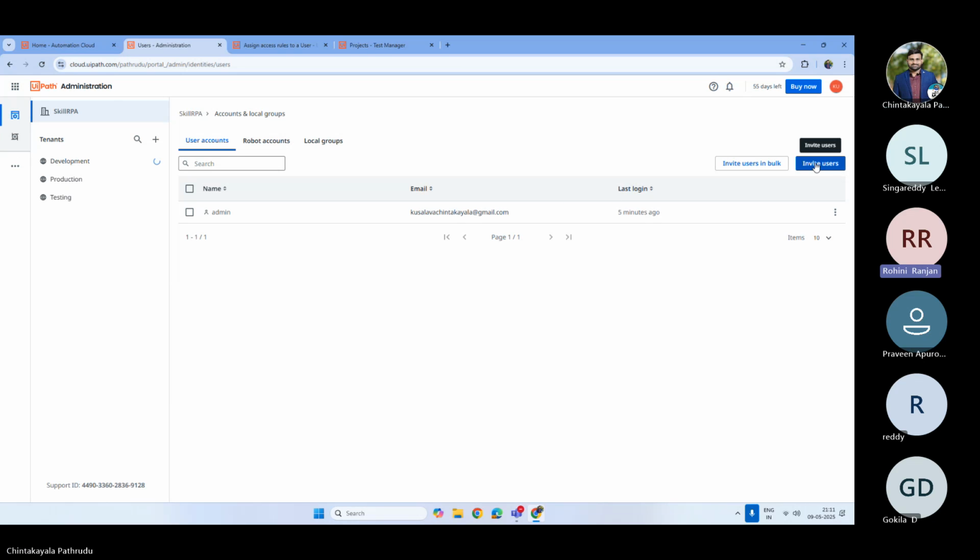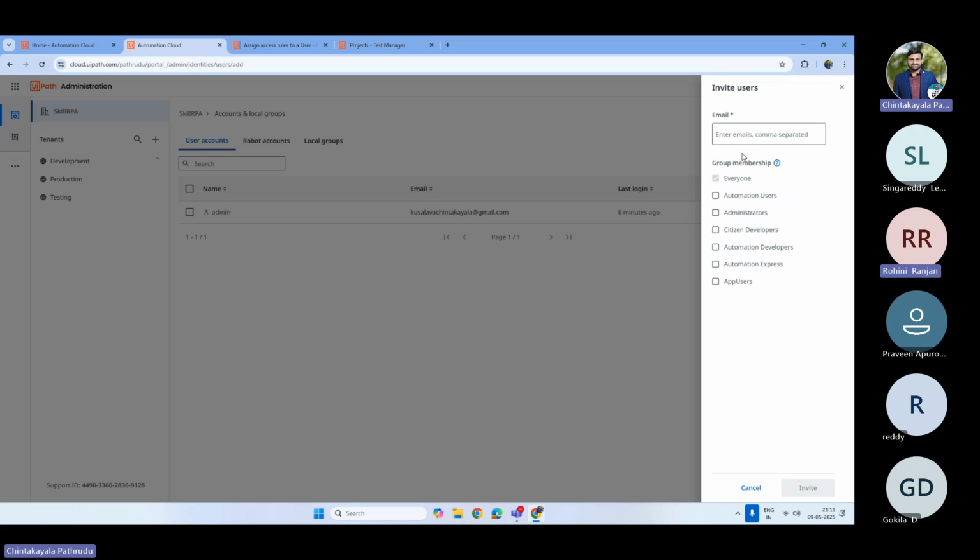So this we will do at the team level, if we want to add anyone from our team or anybody. Like I want to onboard Gokila to Test Manager. Let us take that example. First I need to invite her with her email ID, and providing basic membership is good enough. If I want to give any group access, I can give it, in terms of the role I want to onboard her with.